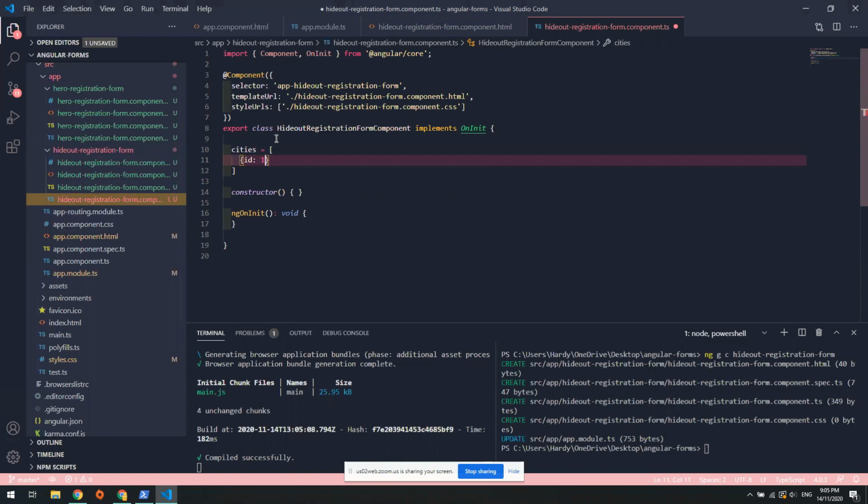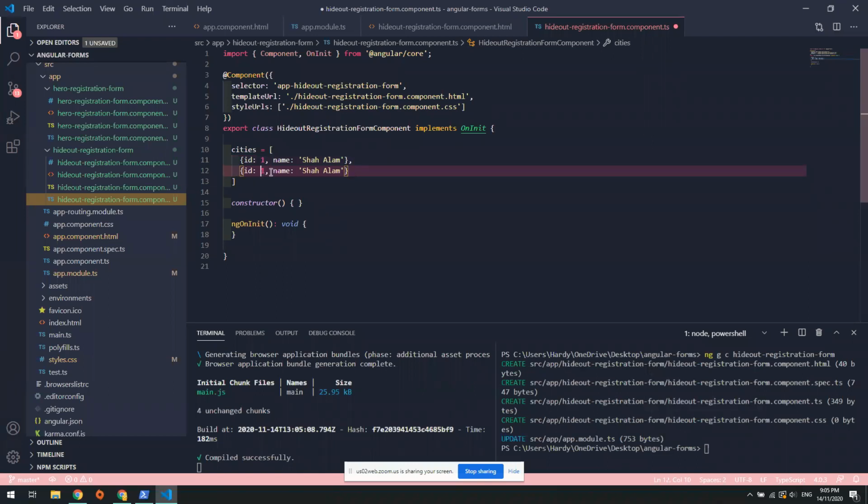Give it an ID, maybe 1, then name, maybe I'll put Shah Alam. And the second one, ID 2, Subang. Save this. So we're going to use this to generate the drop-down list.